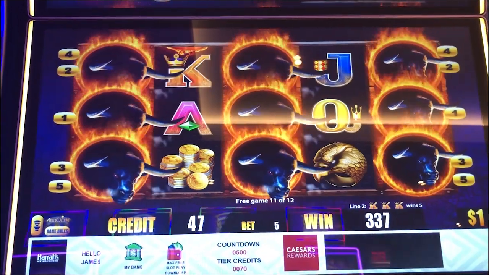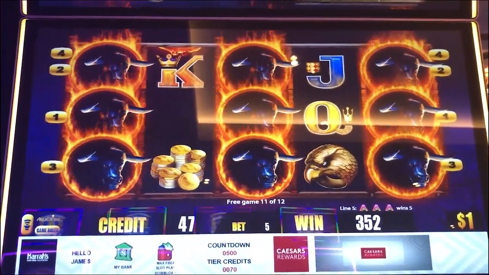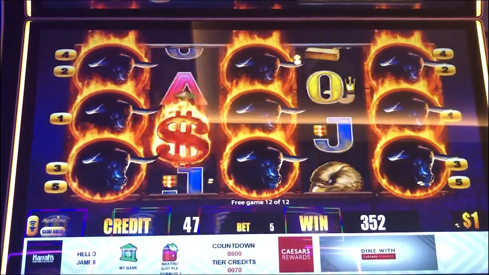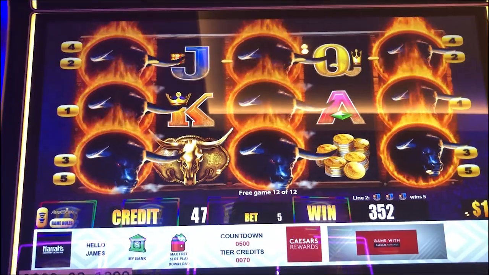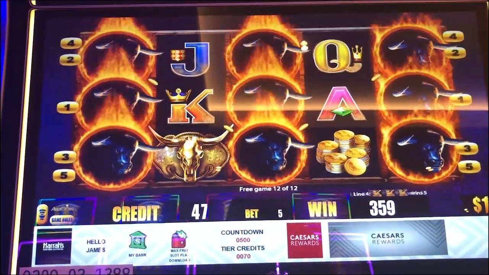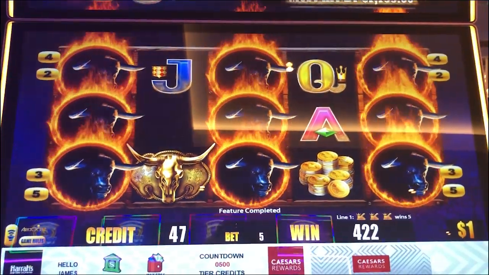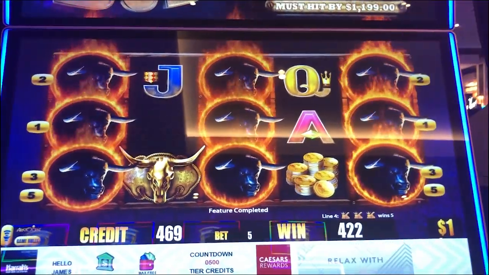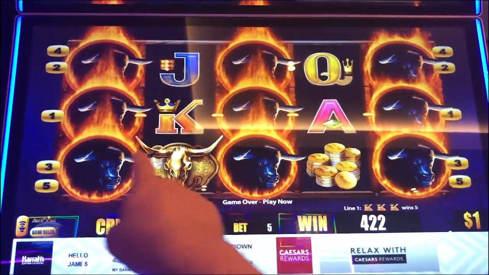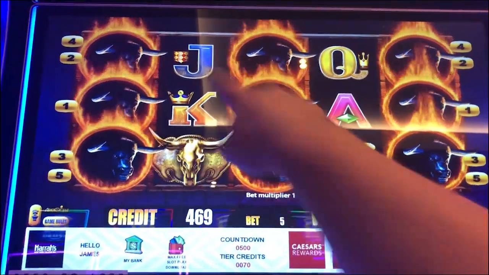One more game. Come on, baby, last one. All the eagles, something. Oh my goodness, that would have been huge. $50 just for that. All right, $422 hit on a $5 bet. That would have been massive. One more of those right there, or anything that lined up would have been more 50s.